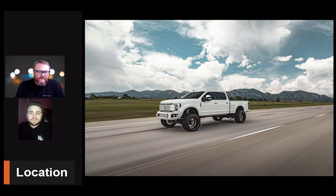location plays a big role, obviously. With every photo, you don't want to go shooting some back alleyway with a dumpster in the background or anything like that, but I always try to get somewhere fitting to the vehicle. In this shoot right here, I did a lot of mountain and off-road photos because it's a truck, and I really wanted to capture that with the rollers too. And thankfully, I had mountains in the background there too.